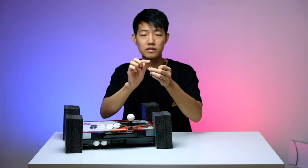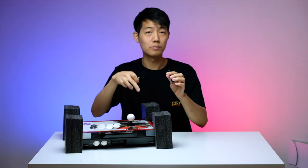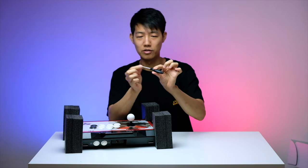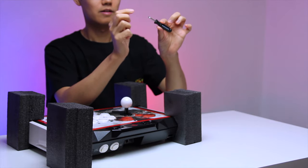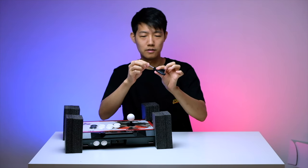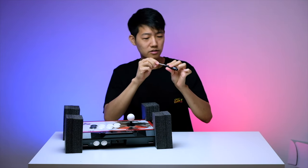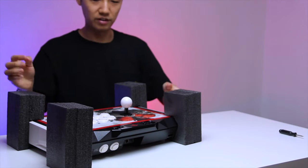One side is flathead and one side is a hexagon, because that's the two types of screws inside the fight stick. And let's see. And this is also magnetic. That's the detail that they put in. Look. You see here? I love that. Magnetic. Let me see the other side. The other side is not magnetic. The other side is held together by force. So this one is gonna go inside, so we leave it in here.